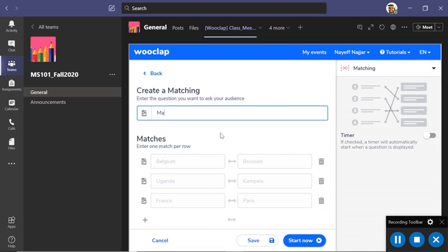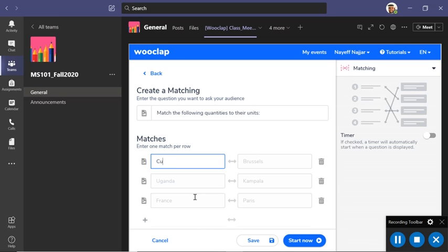So let's say match the following quantities to their units, and you put the matches here as the correct pairs on the specified row.